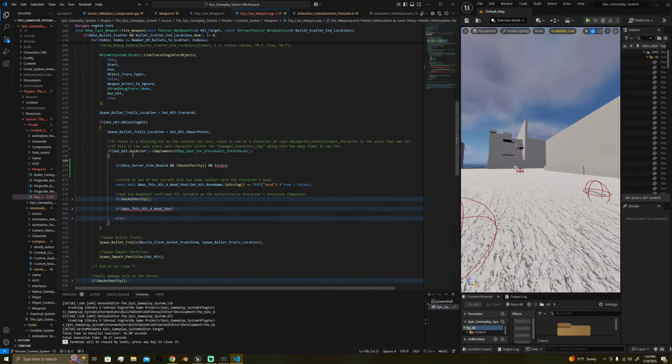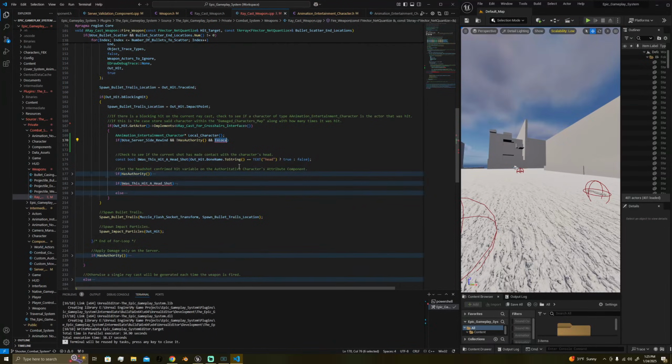So I'm gonna create an animation entertainment character pointer. I'm gonna call this local character, right? And I'm not gonna initialize this. I'm just gonna put the cast in this if check, right?